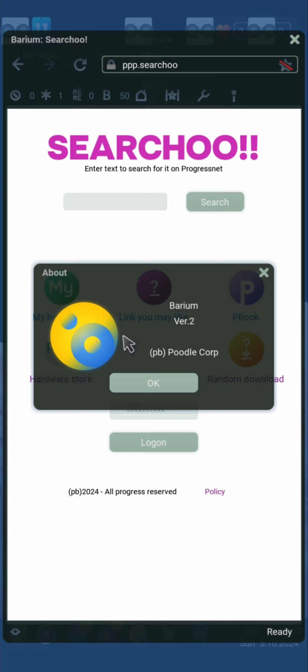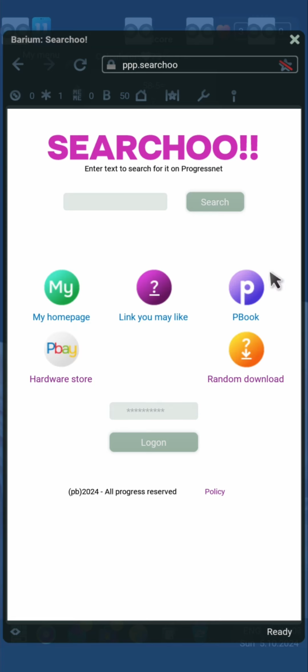Also, the color scheme for this, which is blue and yellow, is similar to Bar OS, if you know what that is. Yeah, Poodle Corp, version 2. Unlike Progress Game Navigator, which was at version 3, this one's at version 2. So I assume barium is only available for the second and third era, which is the early 2000s to the present.